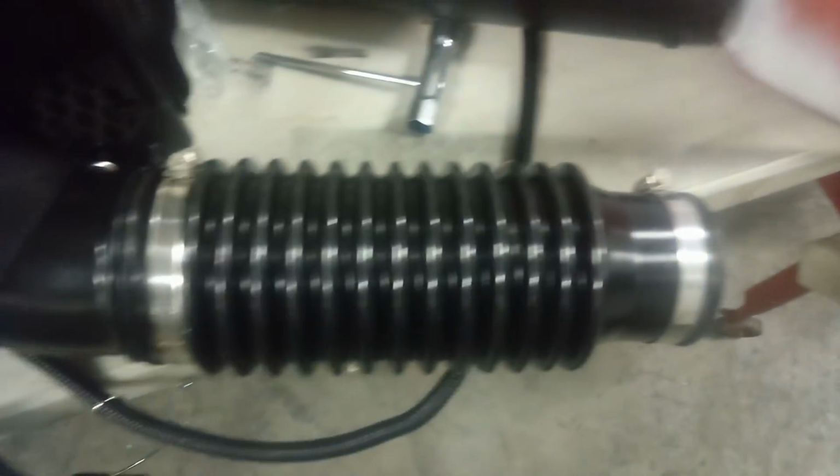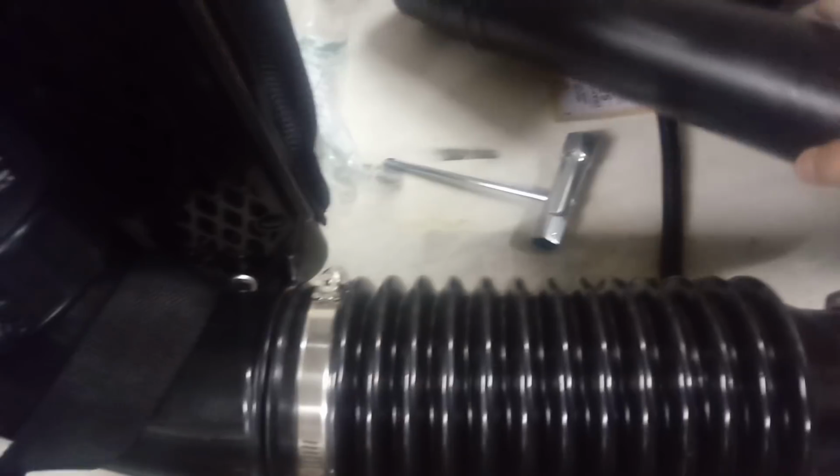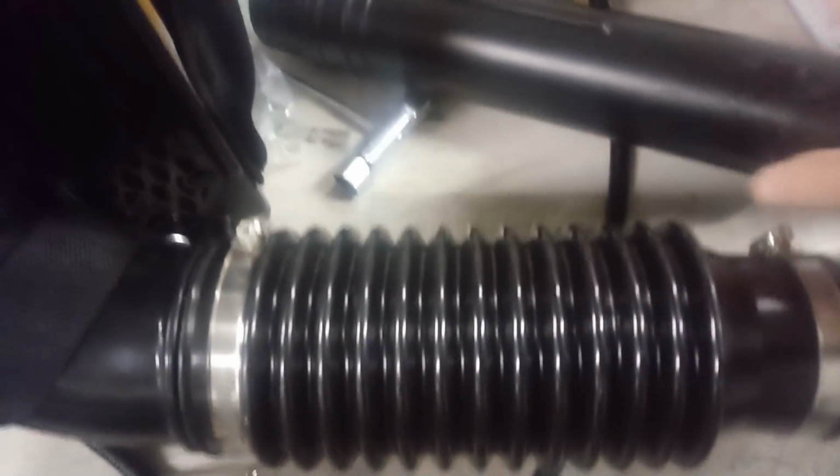Adding this piece is fairly easy. You just basically slip it onto this swivel elbow. It has connections that look like that, kind of like your hose barbs. And then you use the attached screwdriver to tighten that hose clamp up. You don't have to overtighten it. It's not a water seal. So on this part, we'll do the same thing.